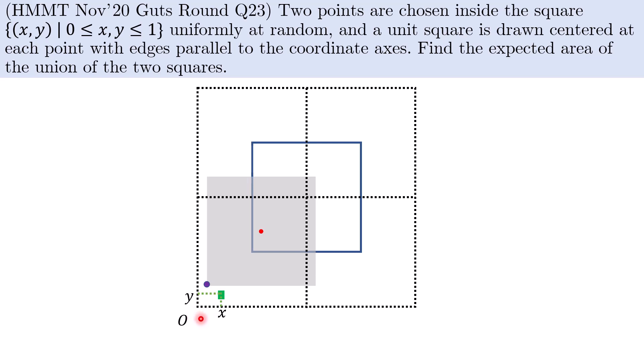And for area element located at coordinate xy, the probability it is covered by one grey square is therefore the probability that this purple corner lies inside this rectangle here. And this probability is given by xy. And therefore the probability that the green area element is not covered by the grey square is one minus xy.